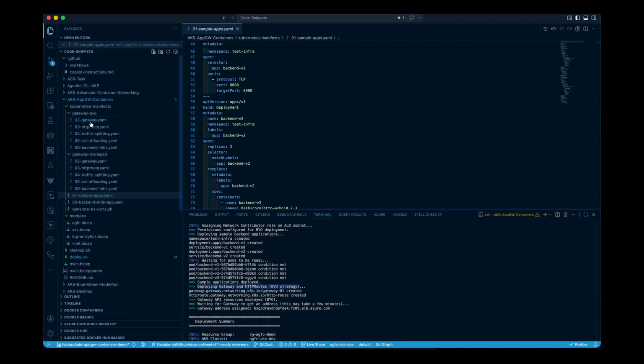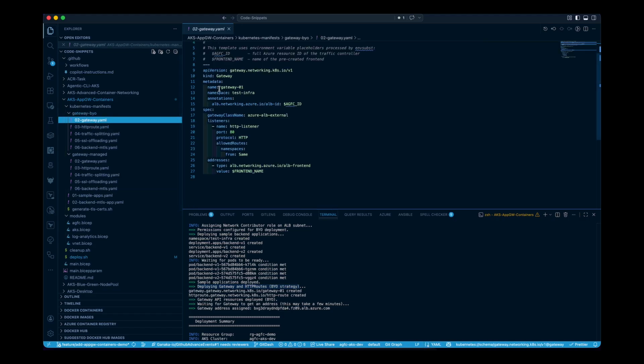If you take a look at the bring your own gateway, you can see the annotation alb.networking.azure.io/alb-id. When we deploy from the script, this value will be substituted by the script with the Azure resource ID.